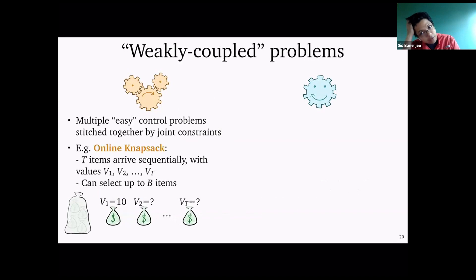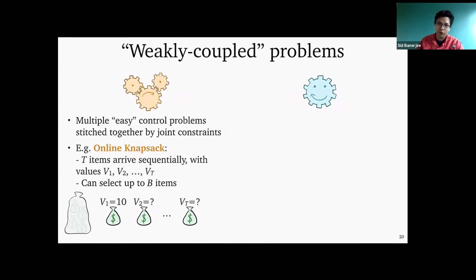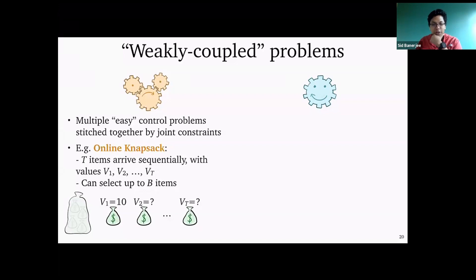How do we simplify this system? It turns out there are many ways of doing it, and it depends a lot on what sort of guarantee you want. I'm going to talk about one technique briefly and one more in much more detail. The first technique is the idea of using what's called a weakly coupled relaxation. The difficulty in the online knapsack is that the knapsack is forcing you to make decisions — you need to decide whether or not to accept a job, and the knapsack couples together all your decisions over time.